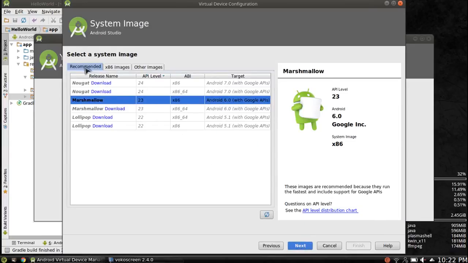and right here it's going to say recommended. These are the recommended system images. For your emulator to even run, it's going to have a system image on it. So you got these download options. Now I recommend for testing and debugging purposes you use x86 because it's supposed to be faster than using the x86_64. Since I already have downloaded the x86 on this machine, I'll go ahead and download the x86 64-bit version. So what you're going to do is hit download.